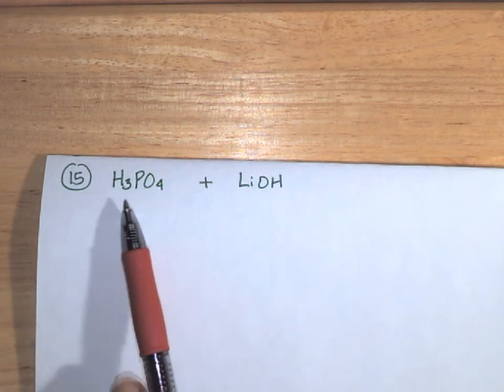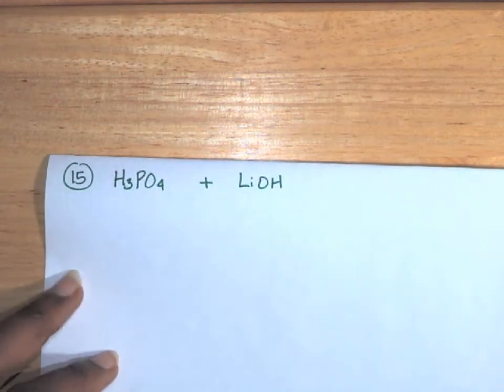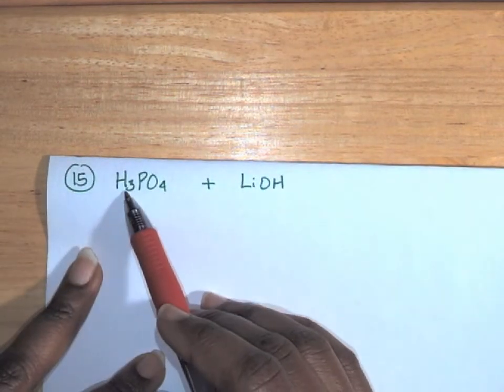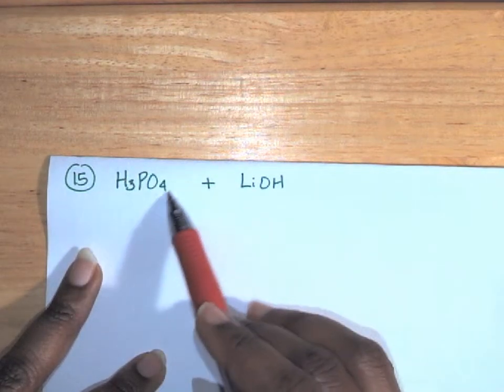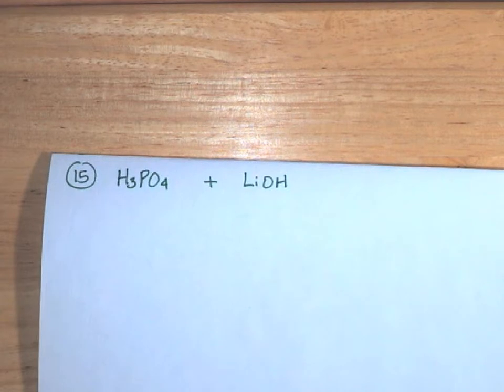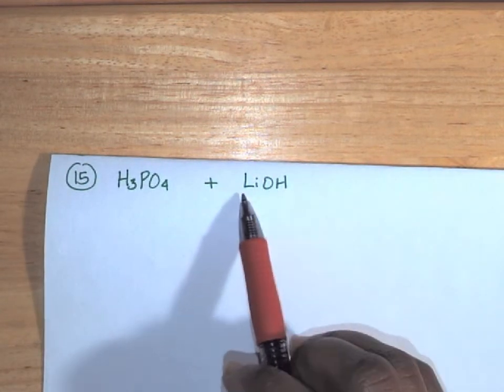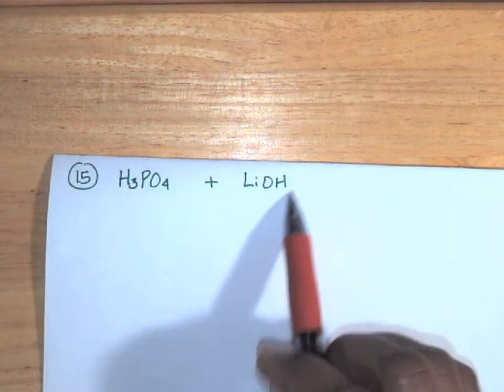Acids, remember, you can recognize them because they have an H in the front or a COOH group in the back. So this has an H in the front. It's a covalent molecule with an H in the front. That's an acid. Bases, at least the ones we're looking at in this unit, are metal hydroxides. So lithium's a metal, OH is a hydroxide group. So if you see a metal and then a hydroxide, that's a base.